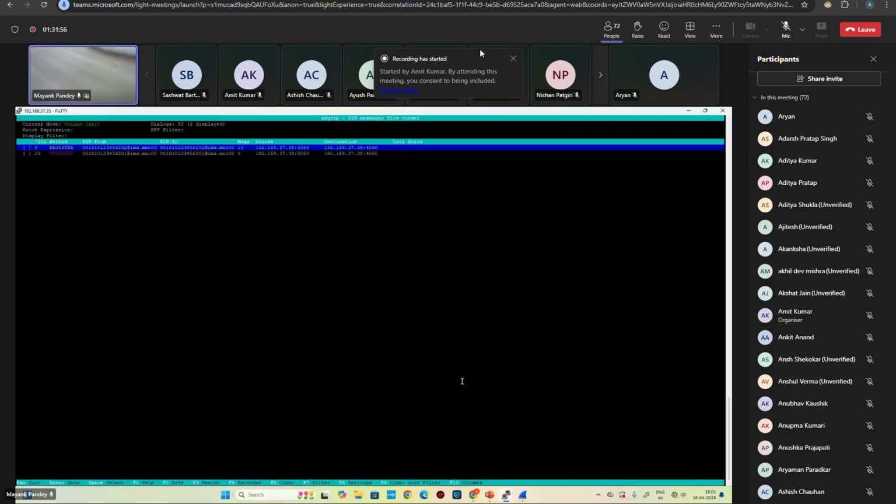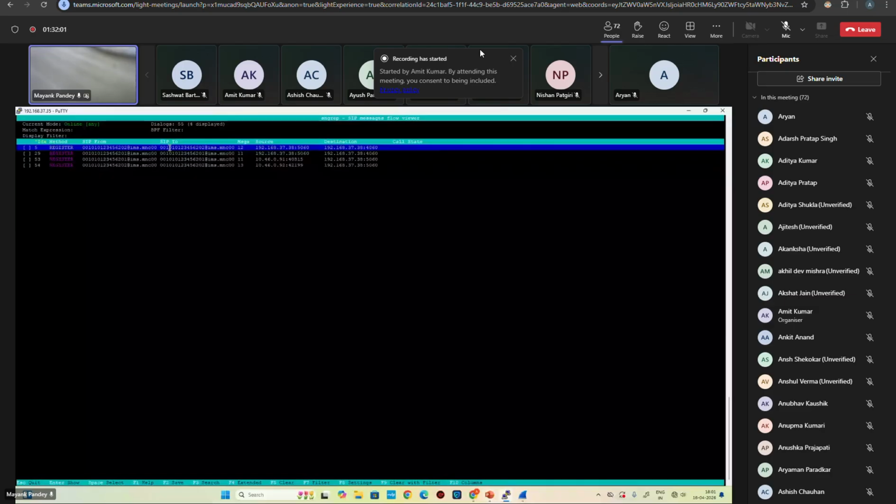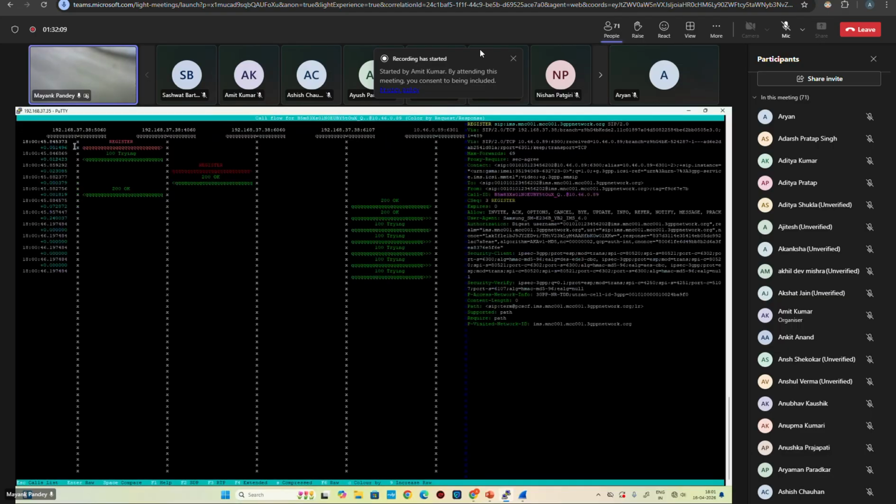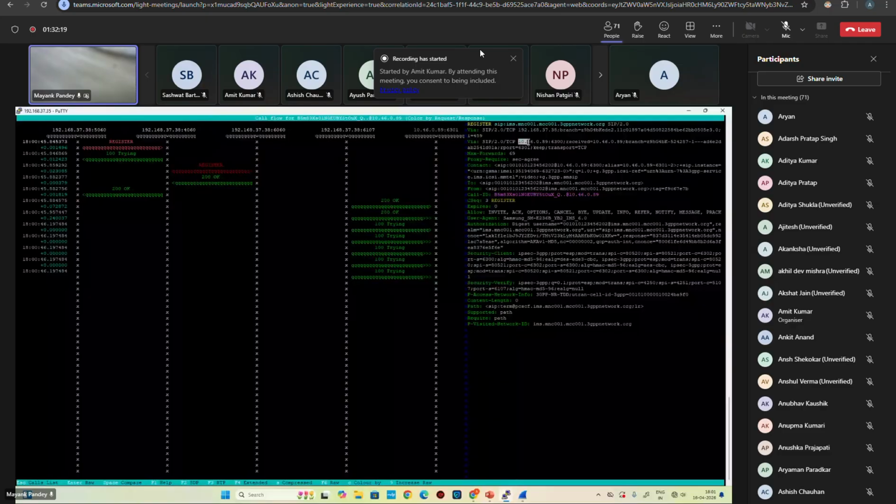See here, we are able to see the register messages. The way I told you, registration messages started with the node. So this is the IP address of the node, and then it was getting forwarded to the different nodes.